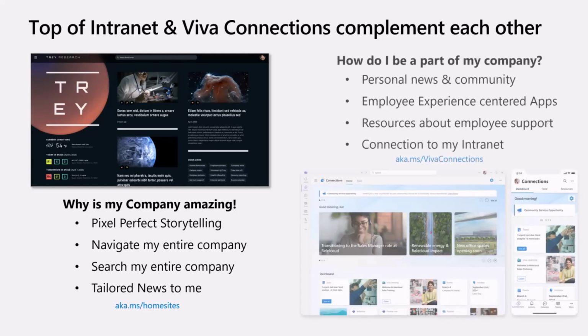But then Viva Connections is really about me. As I'm moving, as I'm driving with my car, I can open up my mobile or tablet, hopefully not computer because you're driving, except if it's Tesla. You can quickly have a look at the latest news, access the latest tooling which is relevant for you. So this is really personalized based on the user and the role the user represents. And really the Employee Experience center apps means that it's things which are relevant for the user.